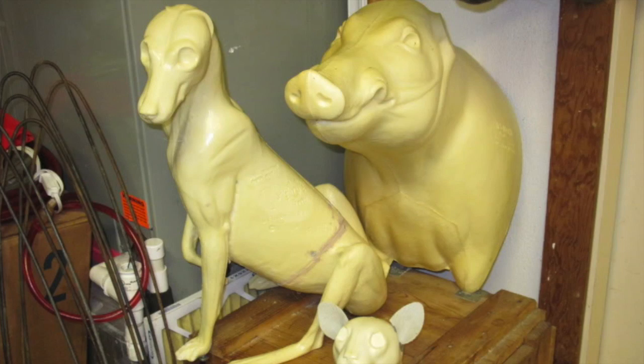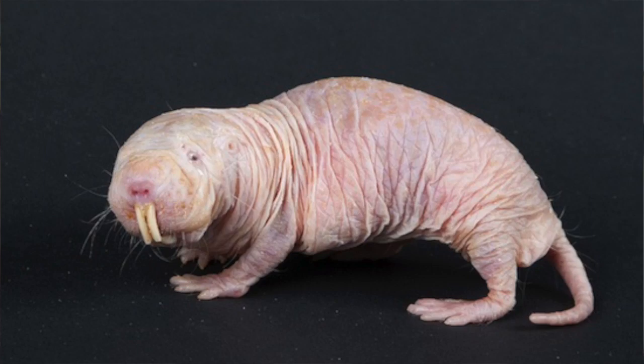Animal taxidermists skin the animal and then artfully reattach that skin to a mold. Part of the art is hiding all the seams required to do this, which is where fur, feathers, and scales really come in handy. Humans don't have any of those, so our bare, exposed skin ends up looking like a sad little naked mole rat. When you preserve human skin in this method, it ends up discolored and desiccated. So while an ermine looks like an ermine, a human would look like a horror show.